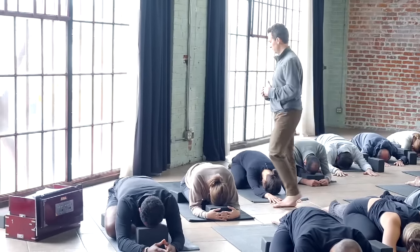Just finding a place of comfort. Find a place of stillness. And then find a place of just simply letting go. That you dissolve yourself into stillness, serenity, and source. Shavasana.